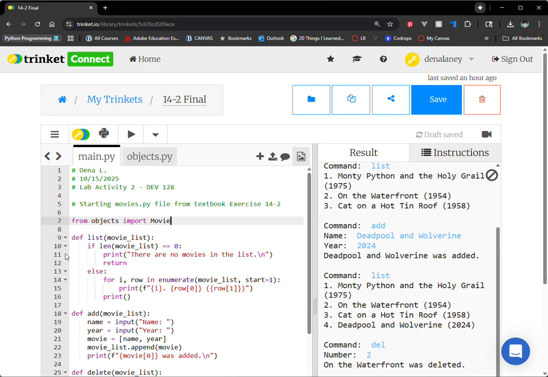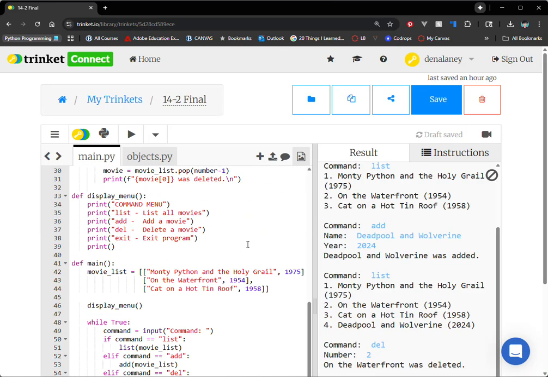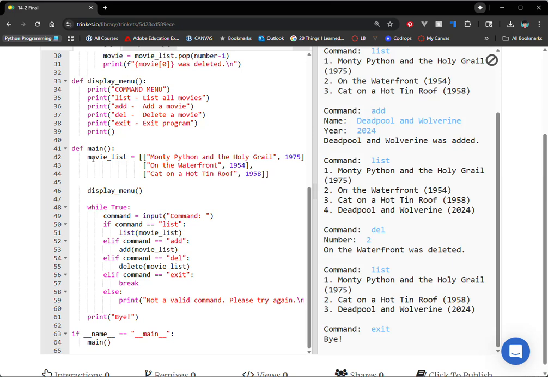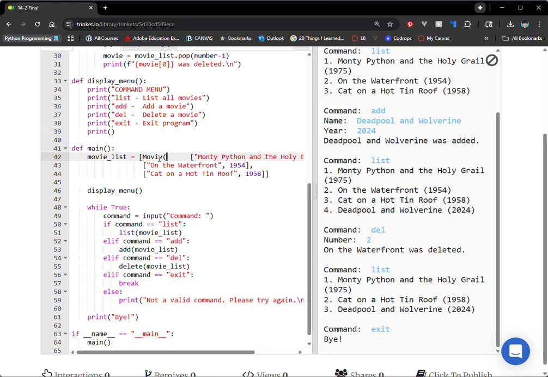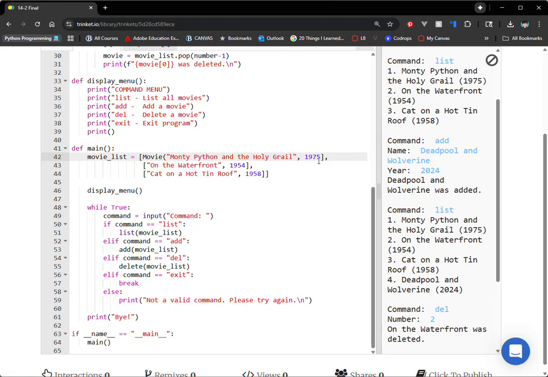All right, and then we'll come down to the main section here, and instead of having our movie list as a list of lists, we're going to make them all a movie object. All we're going to do here is make this look slightly different. I'm going to save that first brace and then do capital M, Movie, Monty Python and the Holy Grail, 1975.